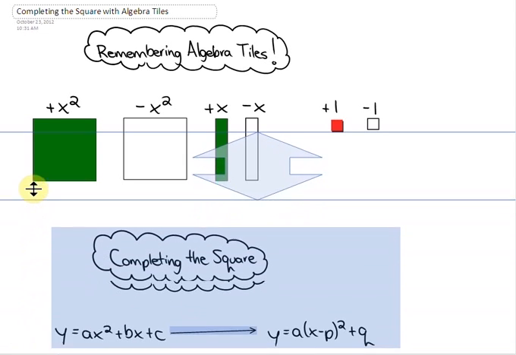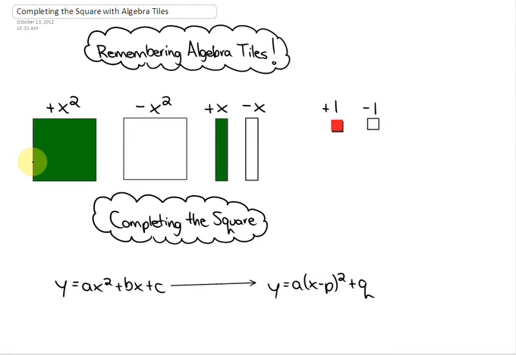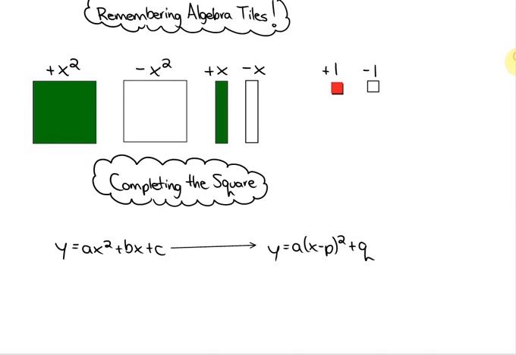We'll be using those algebra tiles soon. What is completing the square? Completing the square is an algebraic process by which we go from the standard form of a quadratic function to the vertex form of a quadratic function. So that process going from the standard form to the vertex form is called completing the square.